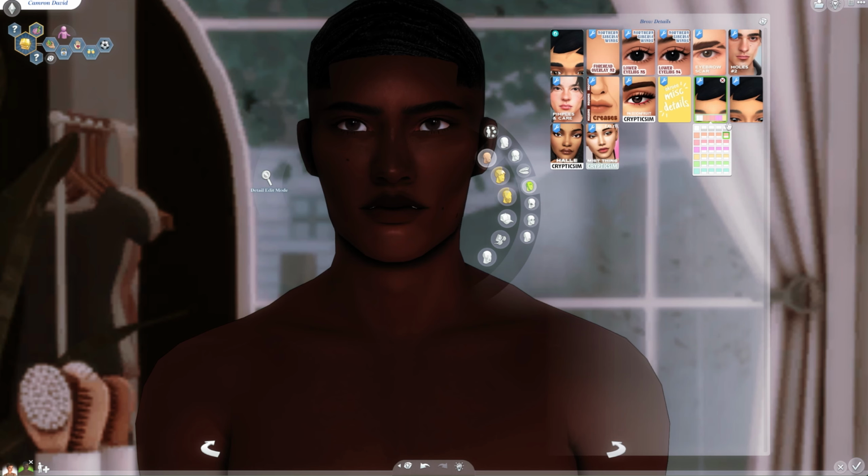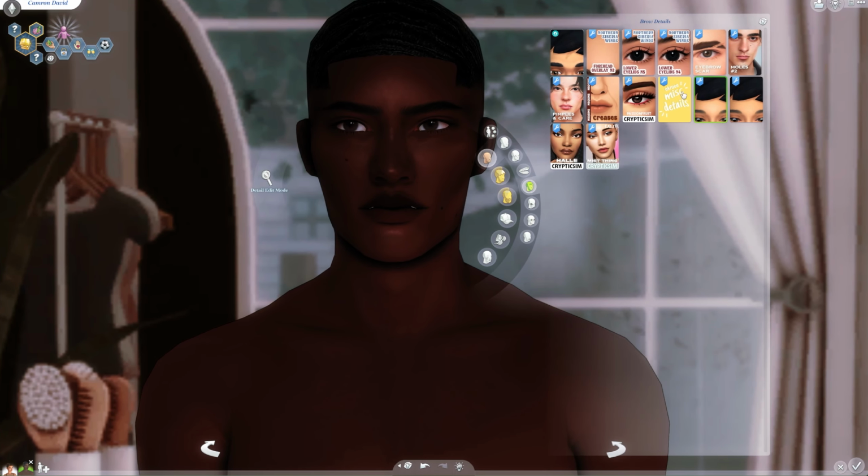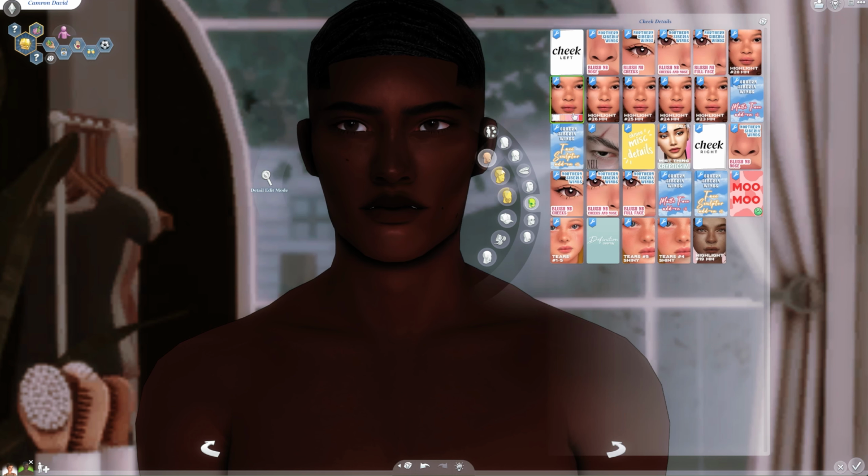I will always just go for the one in this bottom row here because anything more is really intense, and I don't want it to be too crazy. But look at that. It adds just a perfect amount of highlight to him, which I think just looks so good. That is probably my favorite, by Sims 3 Melancholic. Absolutely love. And then we have some more highlights.